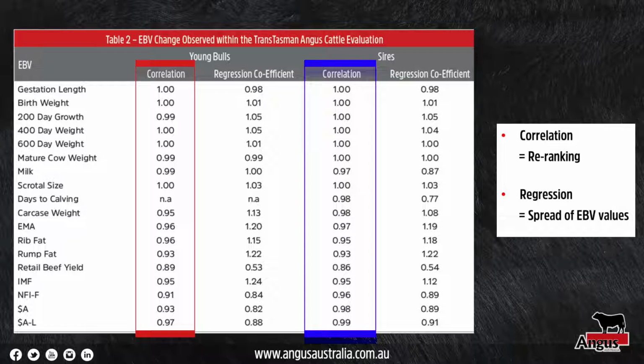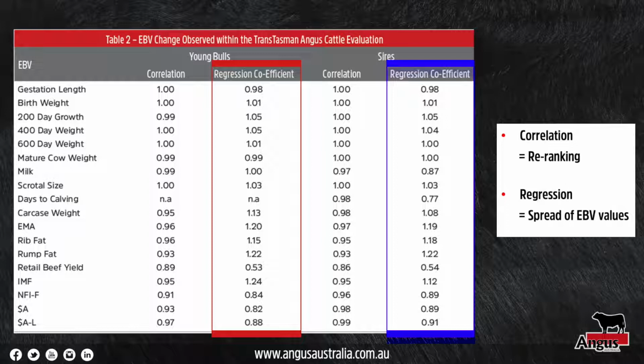And the other variable, which I missed talking about, is the regression. The regression really reflects what the slope of the line is, if you like, when you compare the old and the new, and really gives us an indication of the change in the spread or the variation that we see between animals in their EBVs. So they might still have a correlation of 1 and rank in the same manner, but the variation between EBVs can be significantly higher or less. So again, if we work down our general correlations and general regression coefficients at a broad level, there's a general alignment, but there are some quite different regression coefficients.